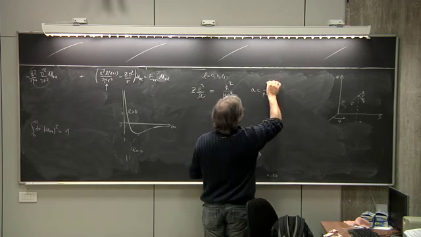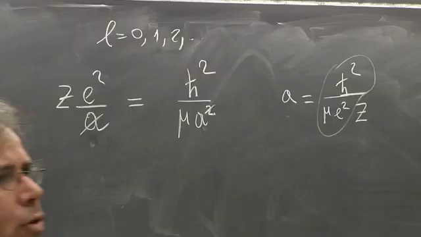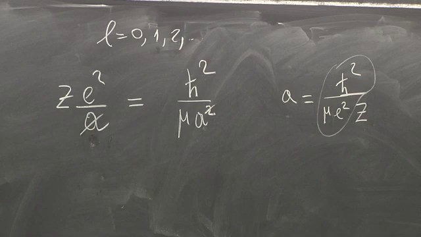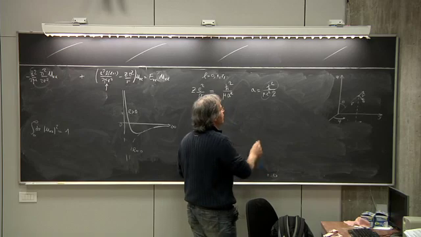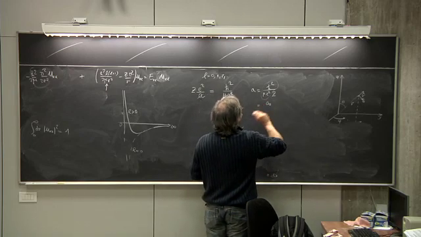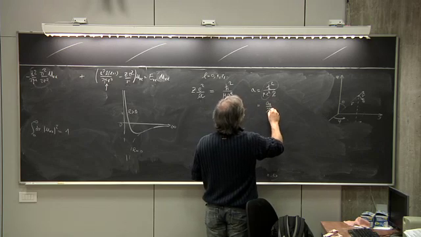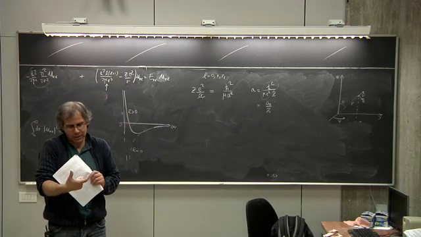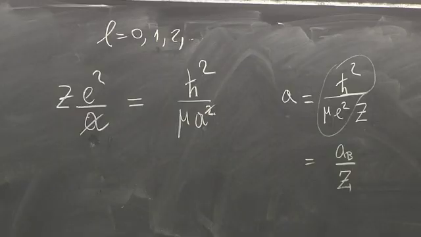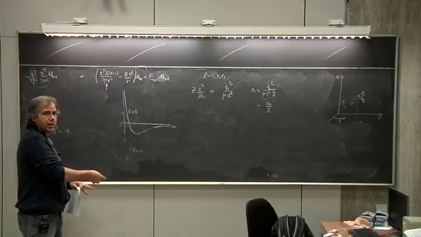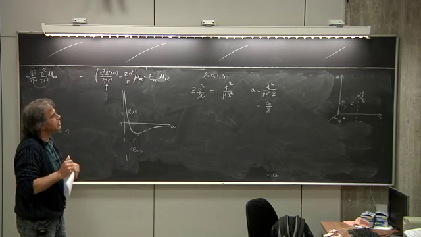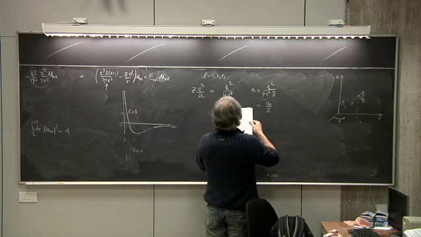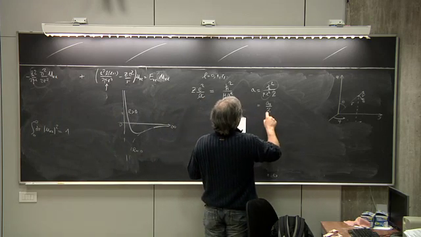Okay? Now, you have certainly seen this before. By the way, I'm writing mu to be the reduced mass, which is slightly different from the mass of the electron, because of the mass of the proton, but it's almost the mass of the electron. So if you have seen this before, this is just the Bohr radius. But this is now the Bohr radius divided by z, because I have more charge, and therefore the natural unit of length is actually small. More charge means a deeper Coulomb potential, which means that everything gets squeezed closer to the nucleus. So it's reasonable that the unit of length, which is this effective Bohr radius, is divided by z.